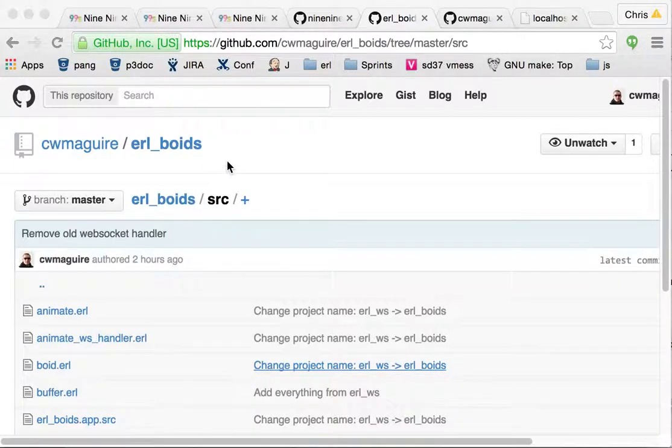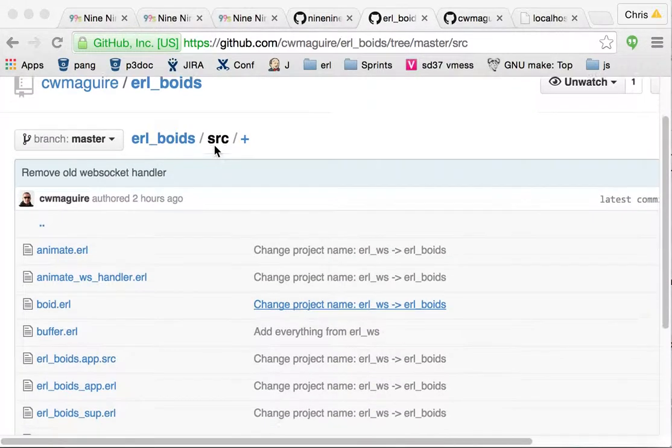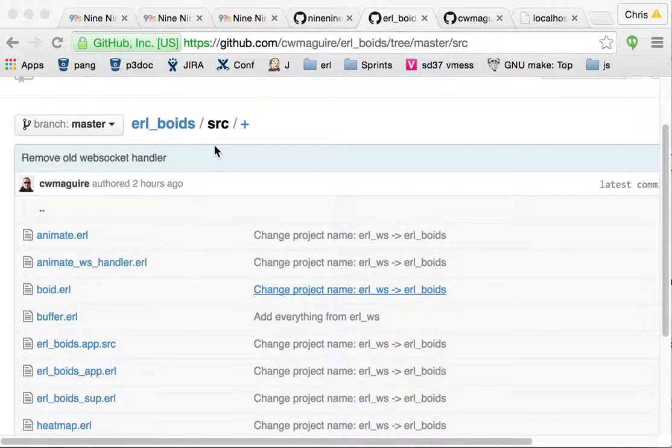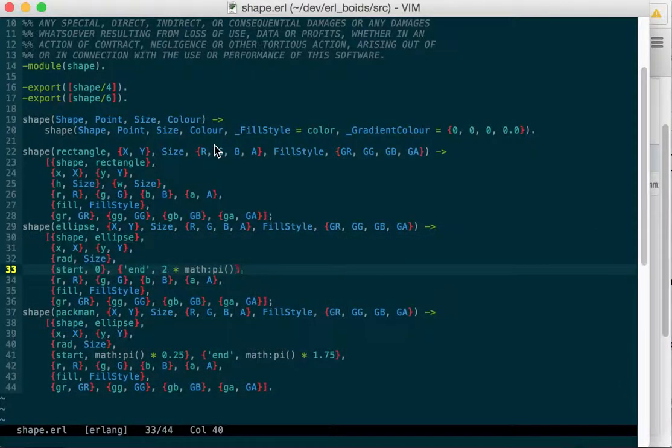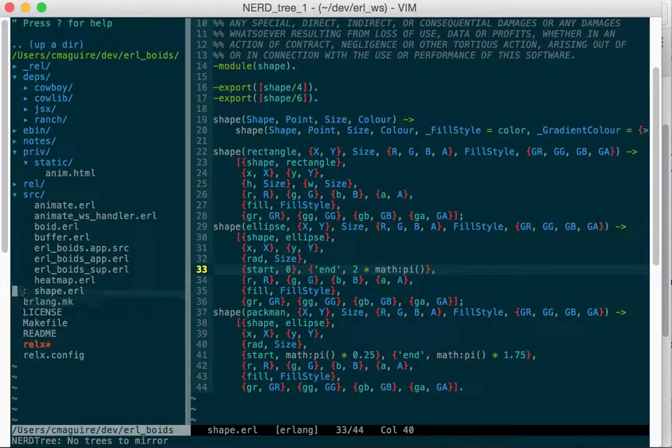In this video, I walk through the overall architecture of the Earl Boyd's project. It's a simple project, so this shouldn't take long. But of course it will, because I said that. Okay, so I've covered some of this in my overview, but I want to cover how these different processes get created and how they communicate with each other.